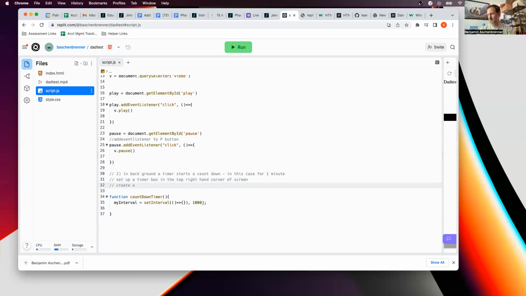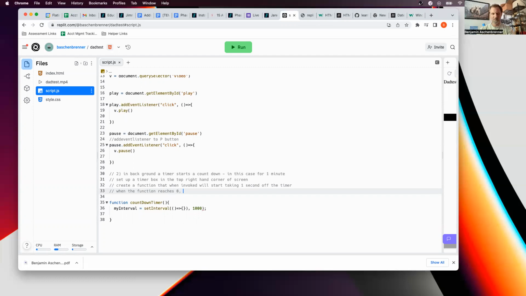Create a function that when invoked will start taking 1 second off the timer. And when the function reaches 0, fire off an alert. So I'm imagining I have a little box. I set it up to 60 or something, and then I start taking a second off that.